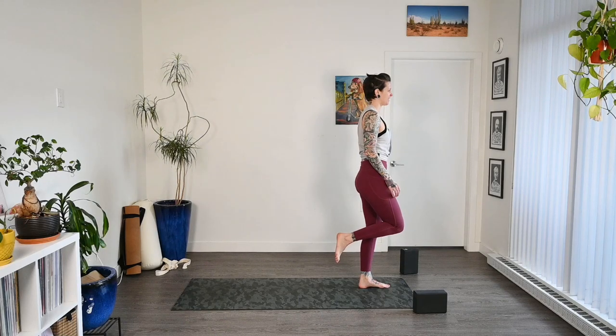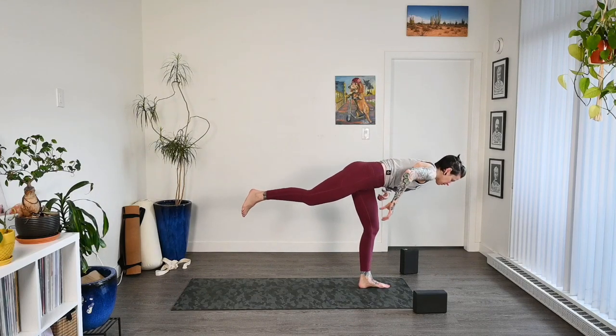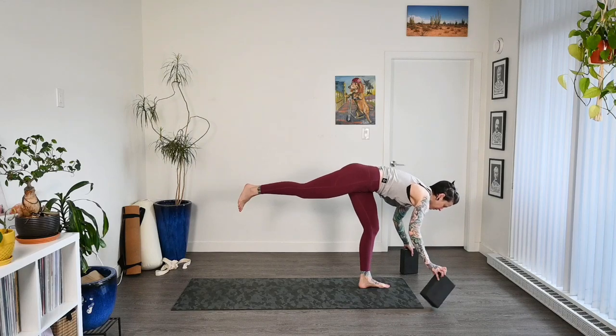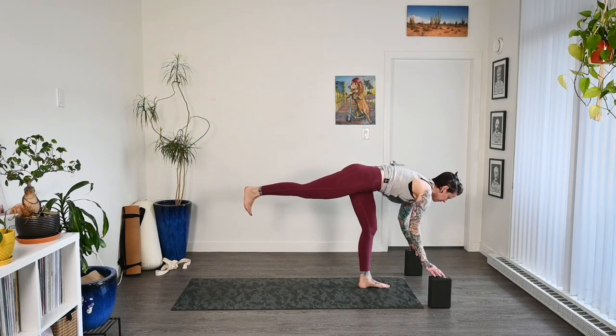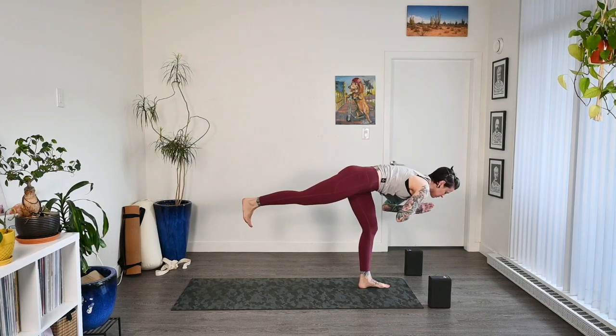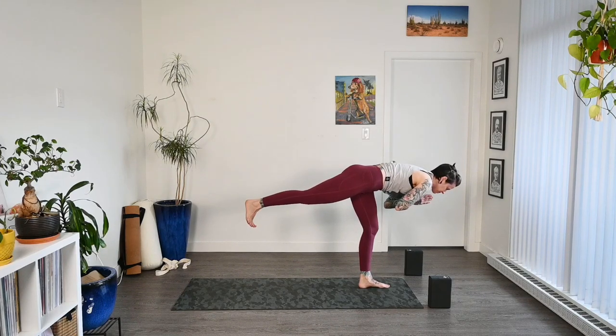Find a nice spot to gaze, take a big inhale, and then exhale, we hinge forward for our warrior three, reaching that foot out behind you. If you need the blocks here, you can just put them both underneath your shoulders, or if you're on the intermediate phase, a bit more strength here, just keep the hands either at heart center or reaching out ahead of you. Whatever it is, we're trying to keep those hips nice and square. The left leg is keeping us lifted, and our breath stays strong.